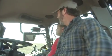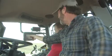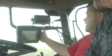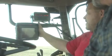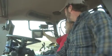All right. Now this is the next thing that catches my attention. What in the heck is this thing? This here is a Trimble 750 monitor and also auto steer box.